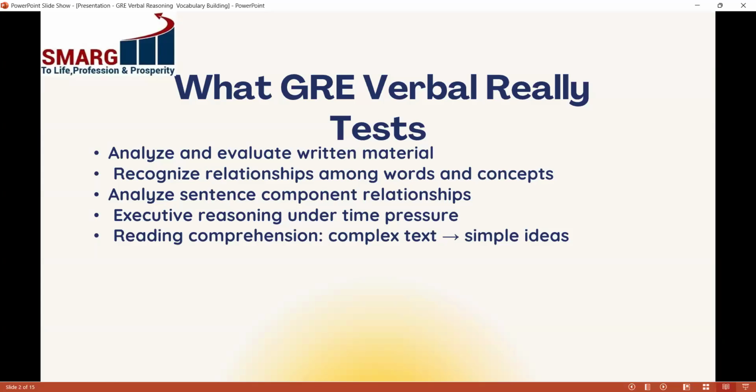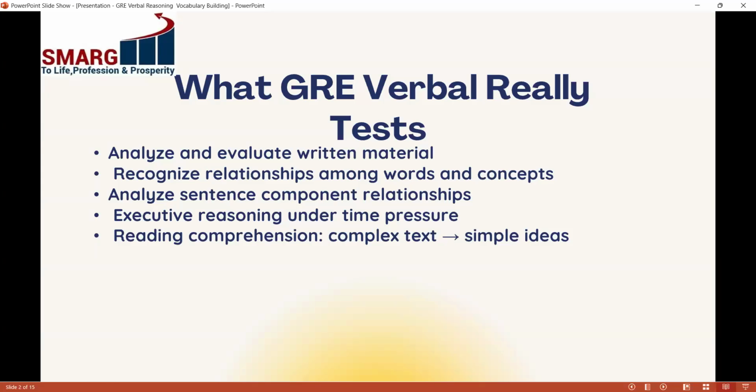Yes, but do not get carried away in that direction. This is only for the situations wherein we know that, okay, yes, right now you need to understand the overall situation that is developing in this particular question. Yes. Now, third happens to be analyzing sentence component relationships.